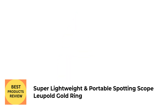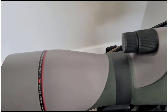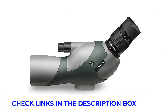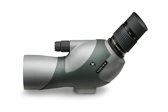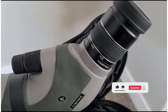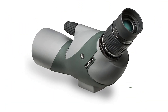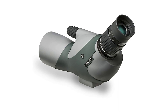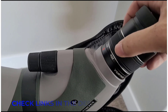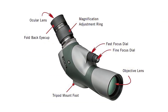Number 4: Super lightweight and portable — Leupold Gold Ring. I included this lightweight scope because many of you want to save room in your packs but still carry a quality spotter. The Leupold Gold Ring was built for you. While I wouldn't take this thing to the gun range unless it's a 50-yard range, it pulls its weight for image quality and target acquisition speed. The straight eyepiece works well when trying to find targets quickly. I imagine an archery elk hunter who is conscious about pack weight may get the most use out of this. Leupold makes good glass — no question — and I am comfortable steering people to their products because they're safe bets. That said, this model, which weighs under a pound, has a small objective lens that leaves much to be desired. If you consider this scope for what it is — not a Leica or Swarovski — you will be okay.